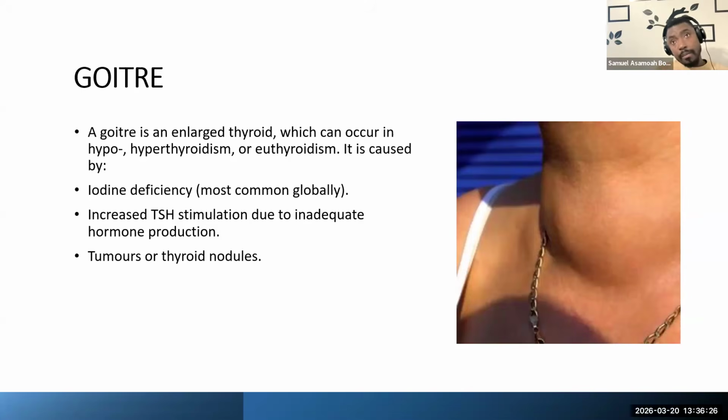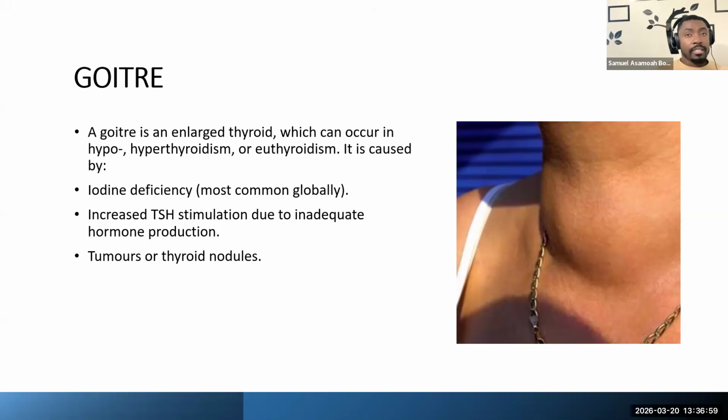Now, goiter, you've heard people talk about goiter, right? Goiter is just a term expressing that the thyroid gland is large. Technically speaking, you can have an enlarged thyroid gland if the body is not getting enough iodine. If you have too much iodine too, you can have it. So if it's swelling like this, it could be that you have too much iodine and you've produced too much of the thyroid gland that has been stored plenty and it has enlarged. The moment we see it enlarged, we give you the term goiter.